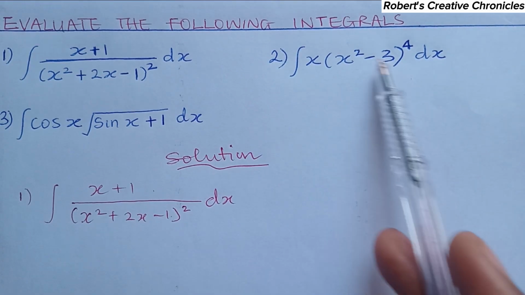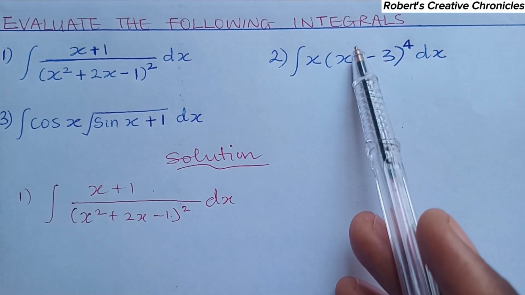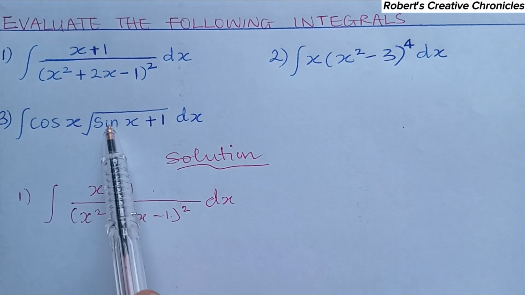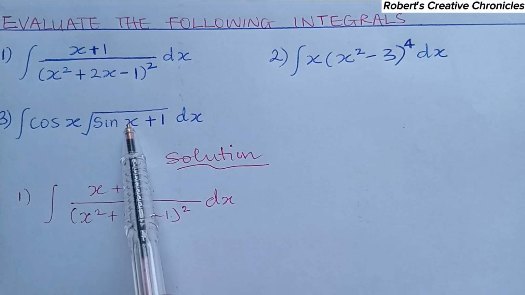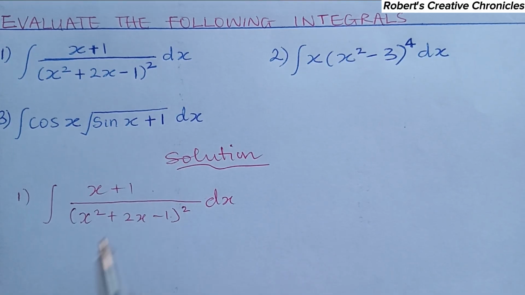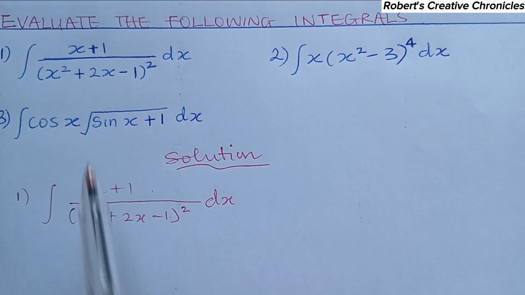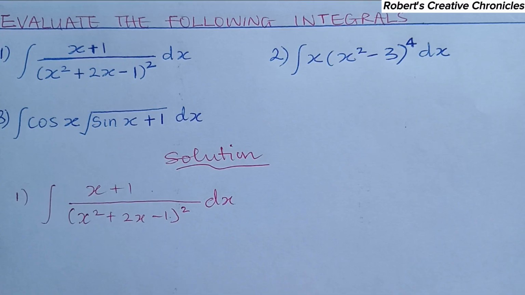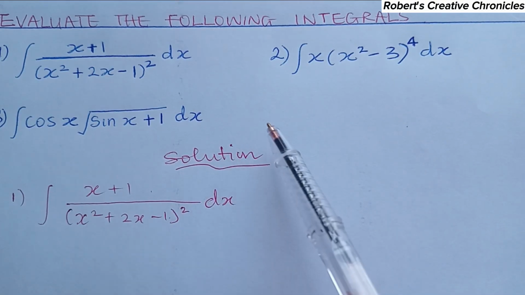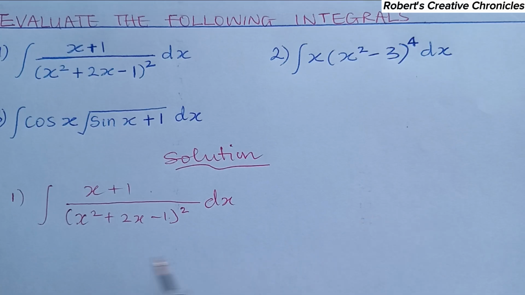Likewise here also, because when we differentiate this other function, x and x will cancel. This one also: if we differentiate sine, it gives us cos, so cos will cancel. So in all these functions, we can use substitution. That is the simple substitution method. We can't use direct integration in these ones, and it's not integration by parts. We cannot use trigonometric substitution either. It's not partial fractions. So the only method we can use here is simple substitution.